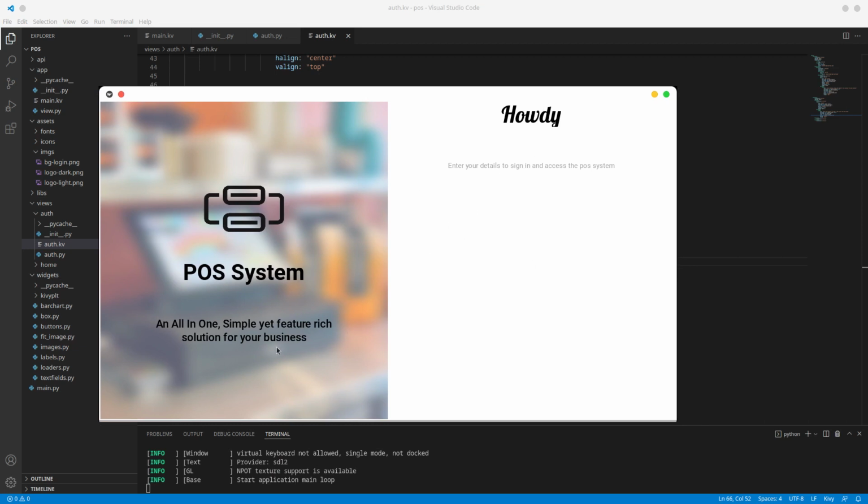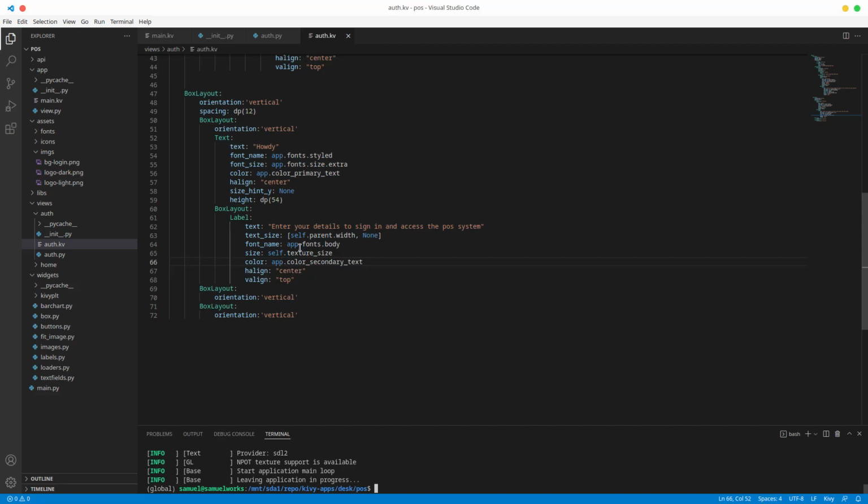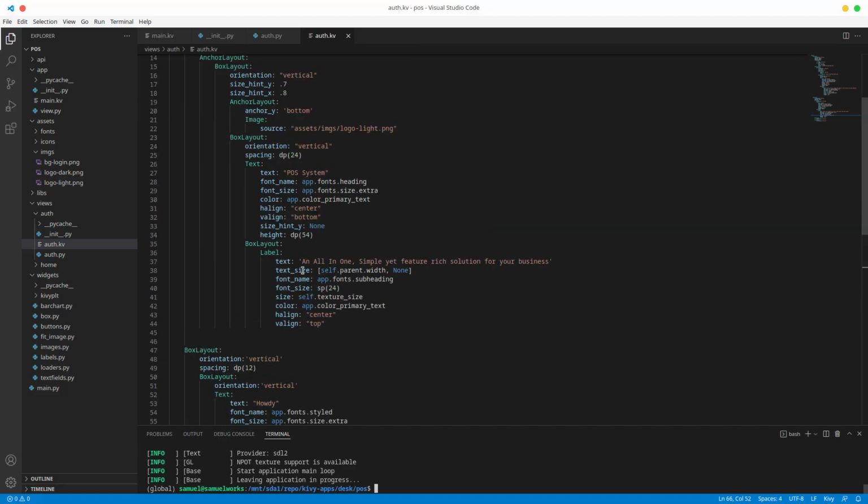Maybe this is too big. I'm going to reduce this size, and this isn't looking exactly like I want it. Lucky for us, this is actually pretty easy to fix. First, I'm going to reduce the size of this one.